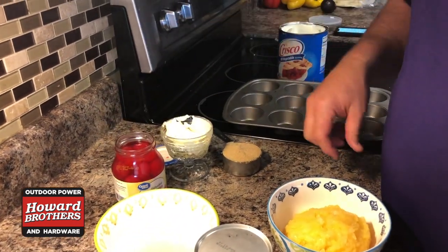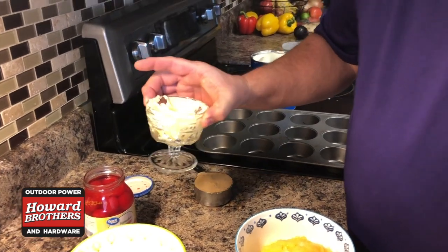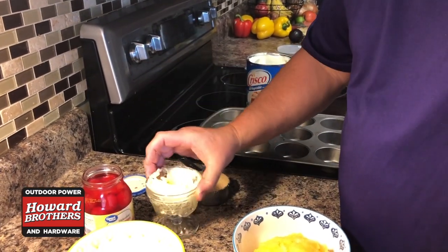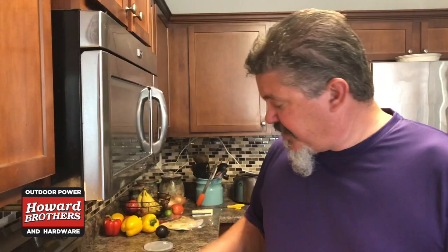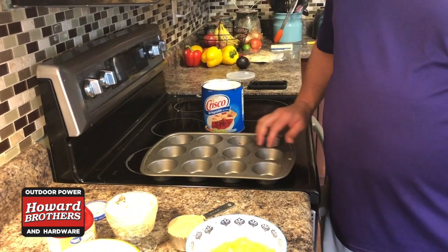One jar of maraschino cherries, half of a stick of butter at room temperature, and half a cup of brown sugar. All right, so what I'm going to do first, it says to grease a muffin tin. Normally I'd use spray, but in this case I'm concerned because the brown sugar and everything is going to be at the very bottom. So I'm literally going to use Crisco. I'm going to get a little paper towel and rub the grease into each one of these openings, and then I'll be back with you in just one second.